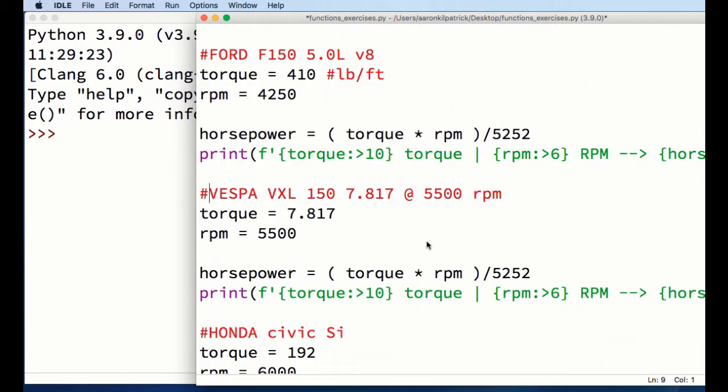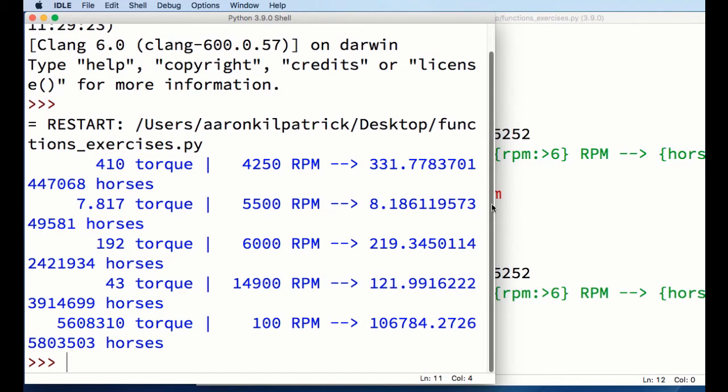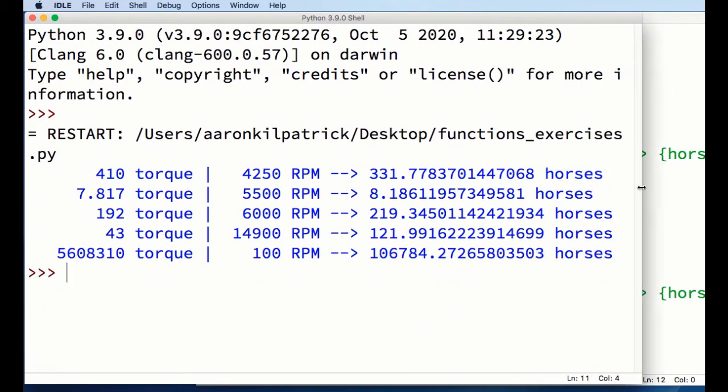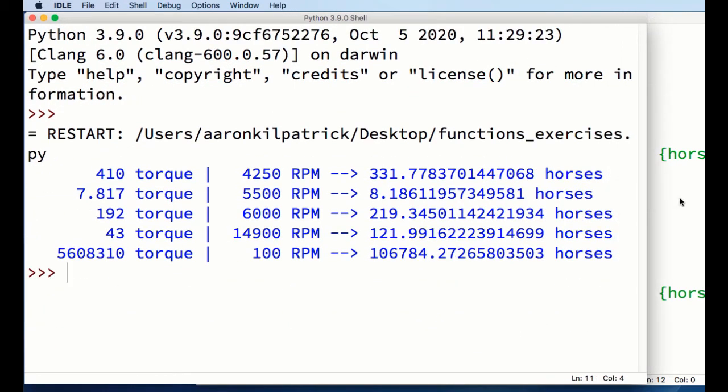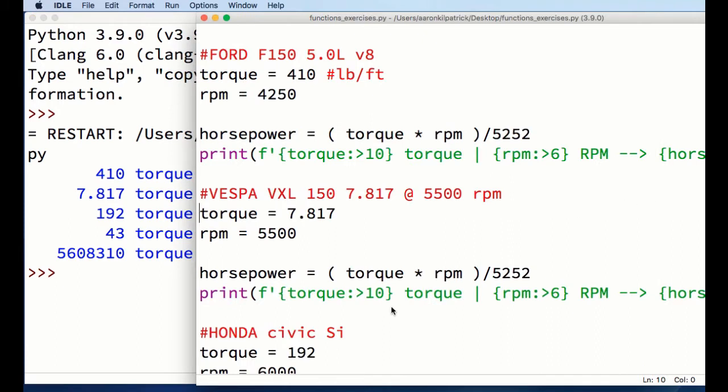So when I look at this code, everything works great. I'm going to go ahead and run it. Everything is great, and I get this lovely little chart that prints out to the screen here because I've done some organization. But my issue with it as a programmer is that I have a lot of repetitive code here.